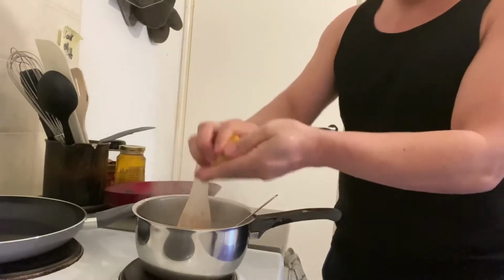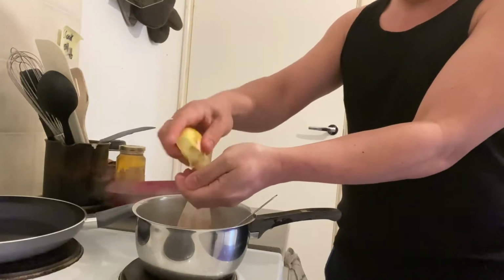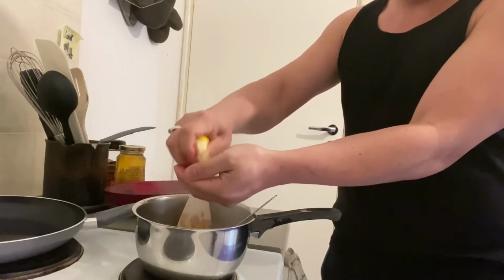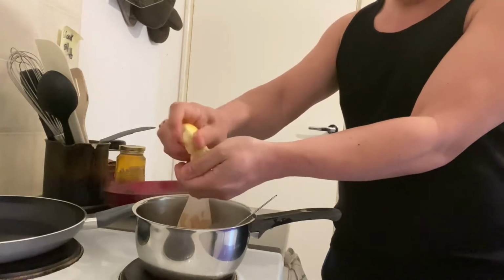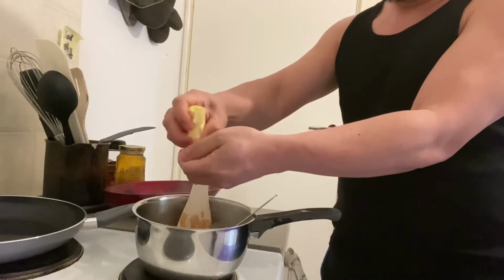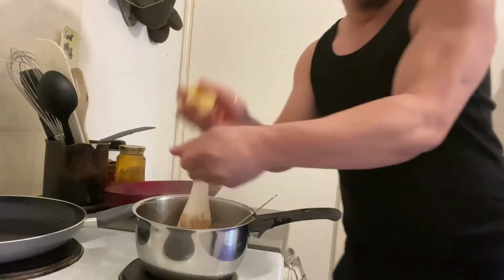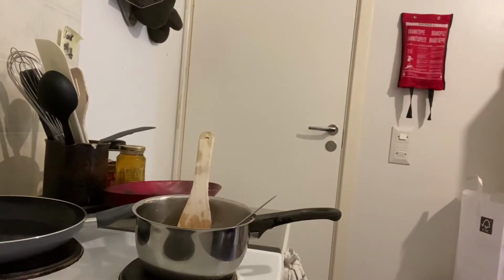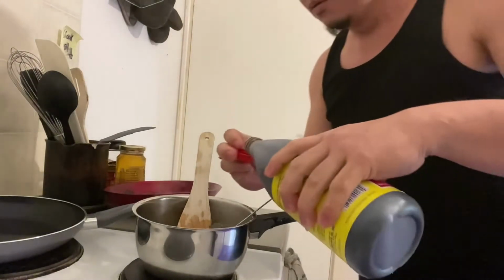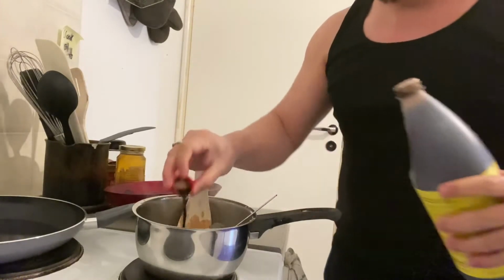Be careful of the seed of the lemon. The seed will not mix into the sauce. Half teaspoon of soy sauce.